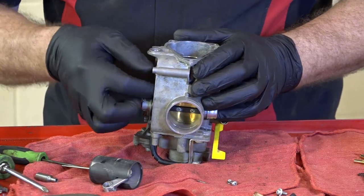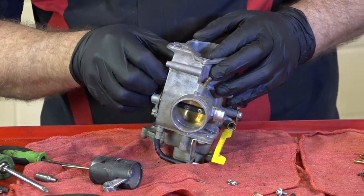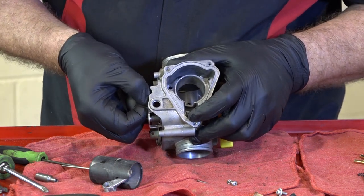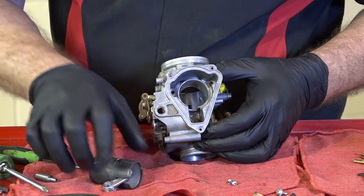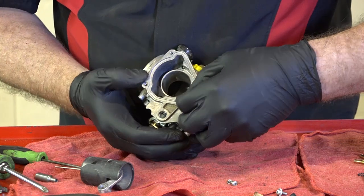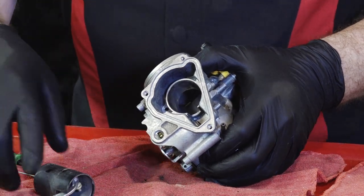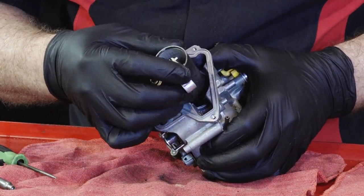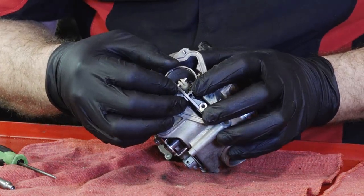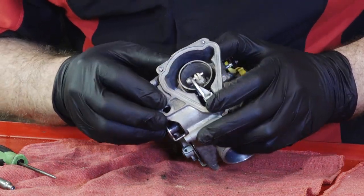All right, from here, let's pull that pivot arm out, and we'll go ahead and get the main slide and main jet pop back in there. We just need to pull that pin back far enough to get the linkage in there. All right, remember we had that thrust washer to contend with as well. So I'm going to go ahead and get it in there and just lay it kind of to the side. Have to be careful threading the jet into that passage down at the bottom.